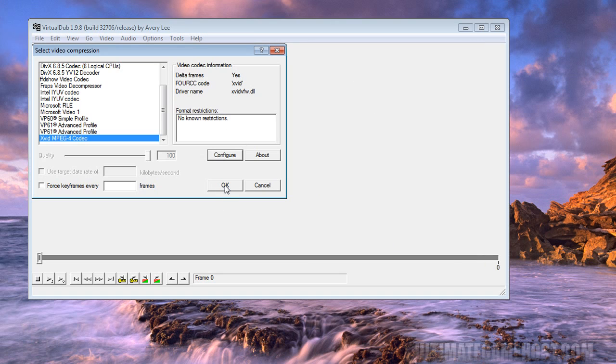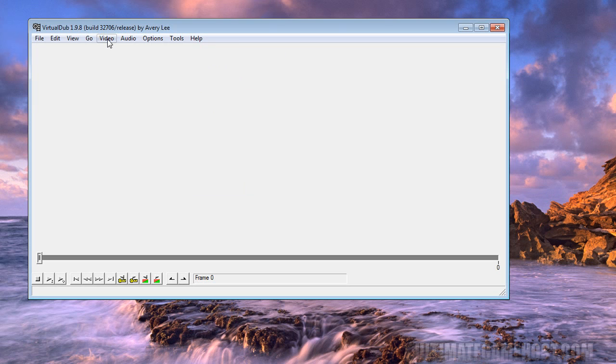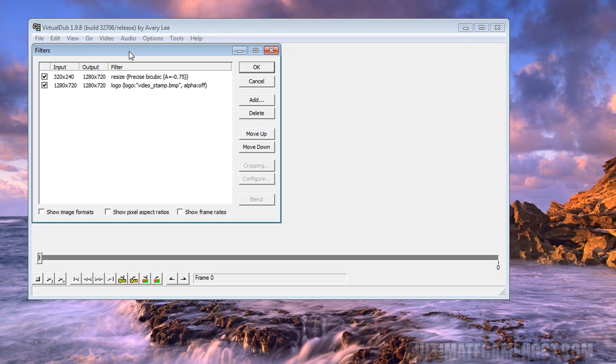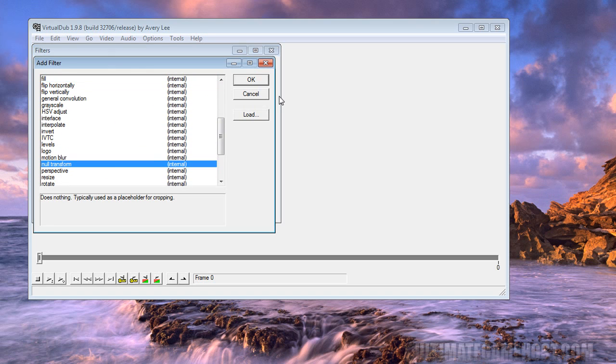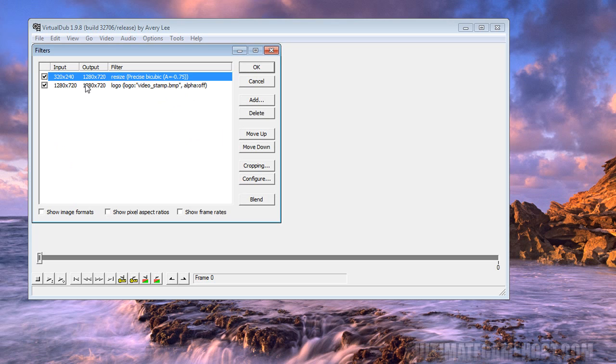Where we do a couple other things is in the filters for the video. So here we have a, it's called a null transform filter, and I just added that to it by clicking add and then picking the null transform. There's tons of different effects in there. Or actually, sorry, it's a resize. Resize, not null transform. And the resize just takes the input video and puts it into 1280 by 720, so it's at the same resolution that we want for YouTube for the 720p format for the HD.